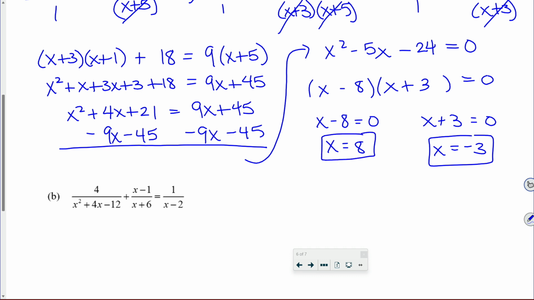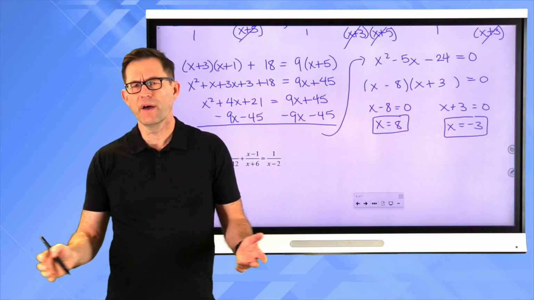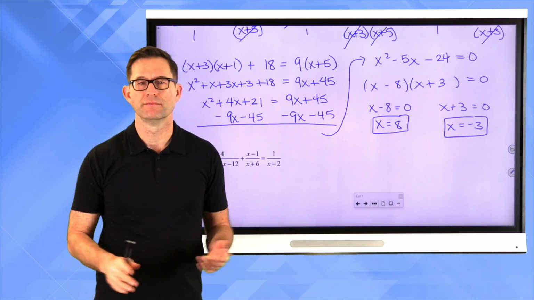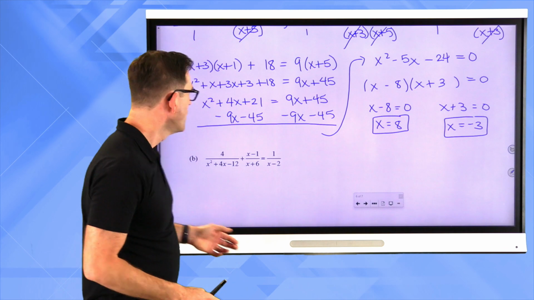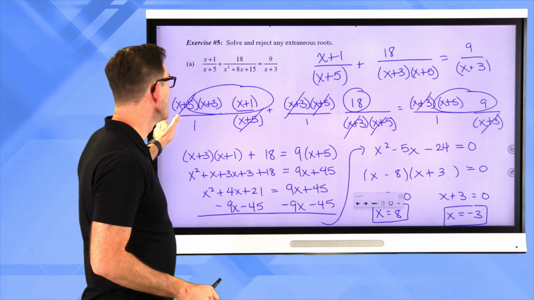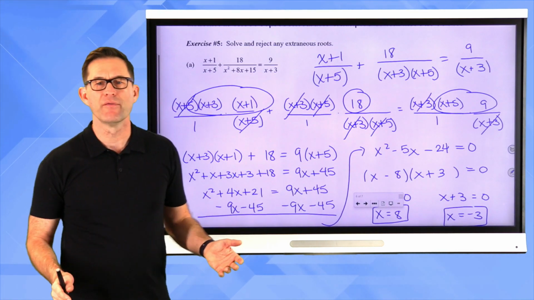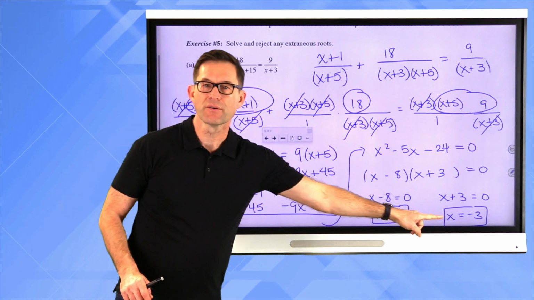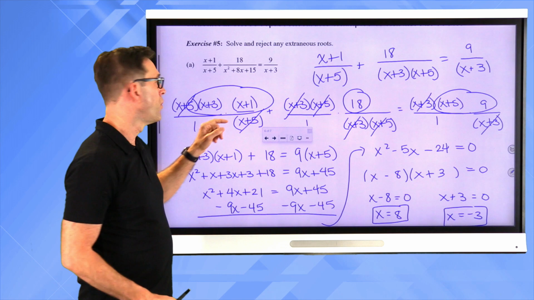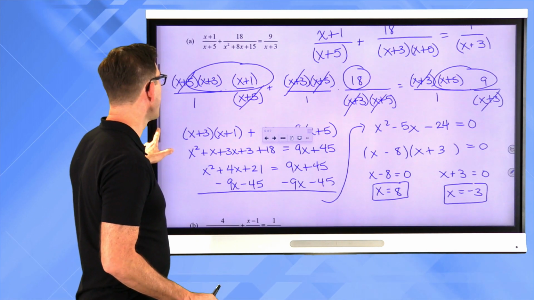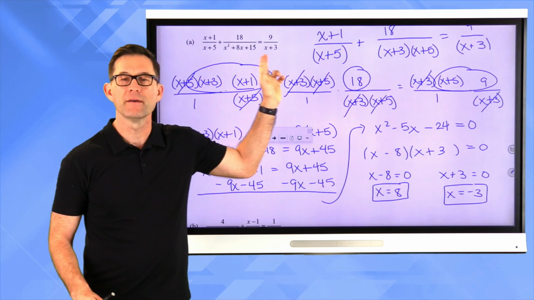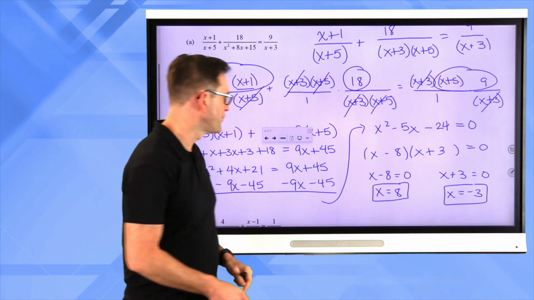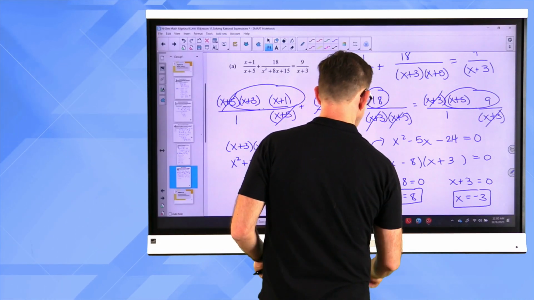All right, so we've got these two values, right? X equals 8, x equals -3. Awesome, Blossom, right? Let me move this up here, so we can see our two solutions down here. Why would either one of those values be problematic in this equation? Well, just for a moment, let's check them. Okay, I think that's worthwhile.